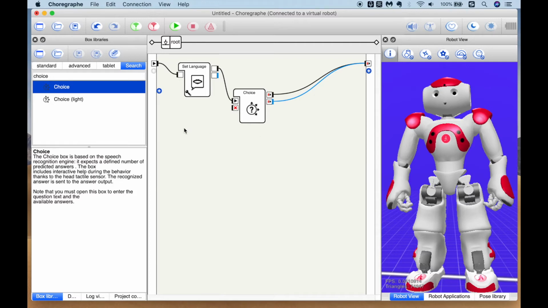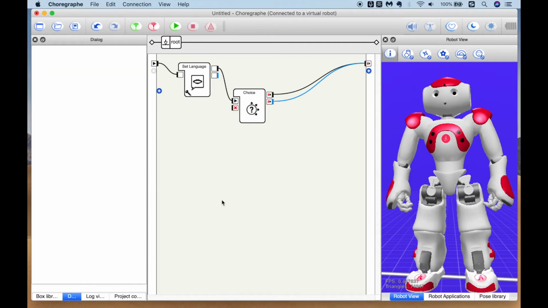Let's first try to run this application. It's always a good practice in coding that, no matter how small your change is, you should always try to test the small part of the change before you move on to next step. So let's just try to run the default behavior of these two boxes.